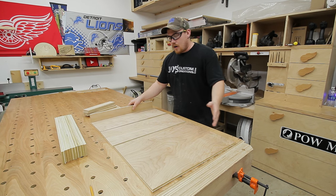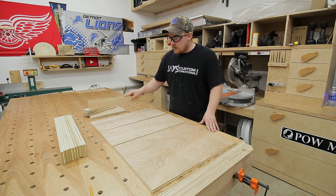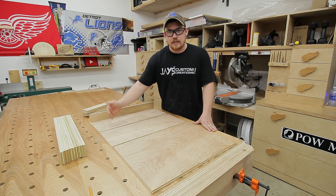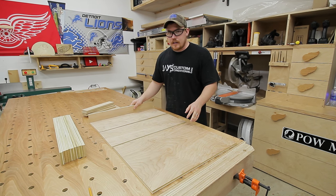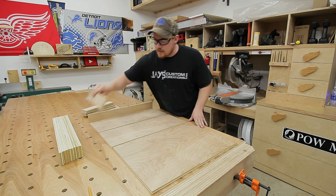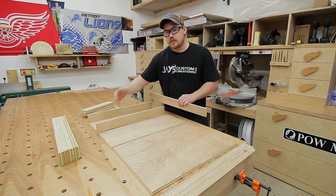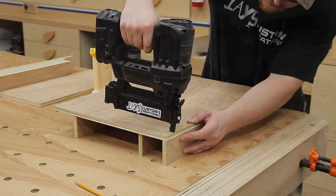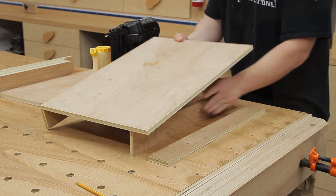Because I made all of these pieces cut from those same two strips, I know that all of my side pieces and all of my bottom pieces are that exact same dimension. I cut more side pieces than what I need because once I have all the sides in place, I'll use the remaining stock to cut the front and back pieces for all the trays. I'm not trying to win a beauty or craftsmanship contest here — I just need these to work, so glue and brad nails will do the job just fine.